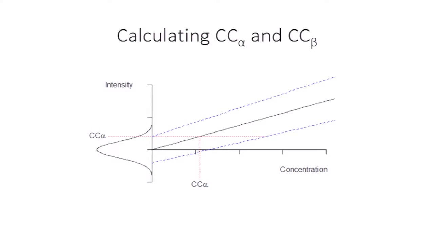Now we can find the concentration at which a certain amount of results fall below the decision limit. So this will be CCβ, and at this concentration we can now take into account the false negative results.